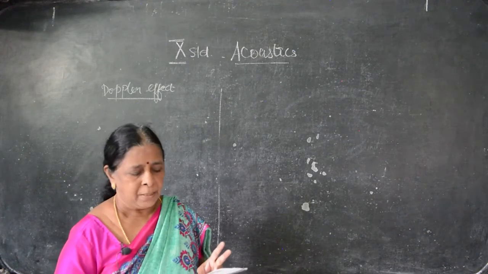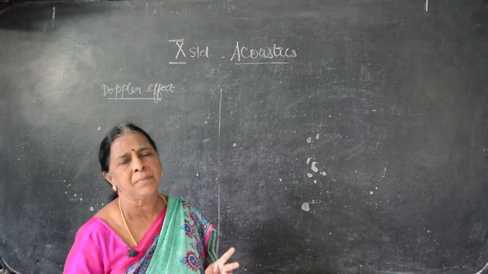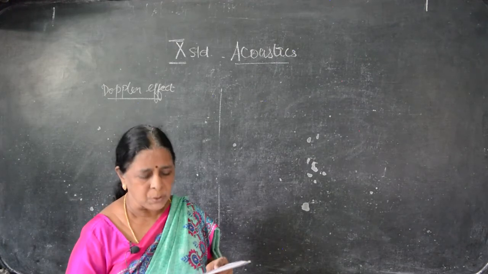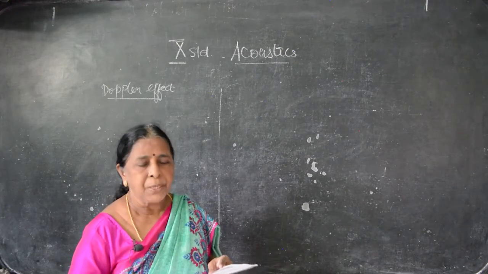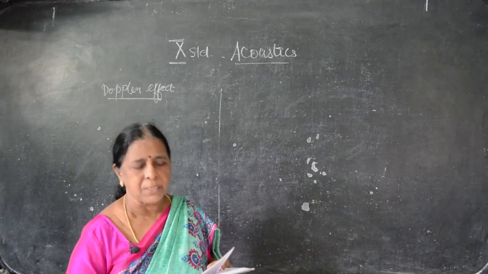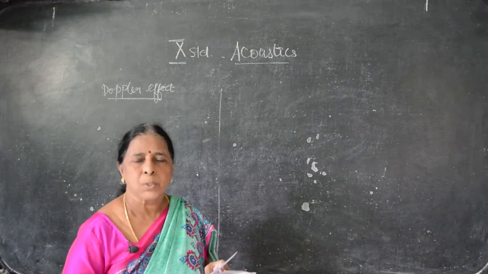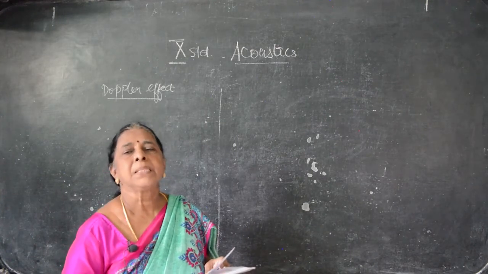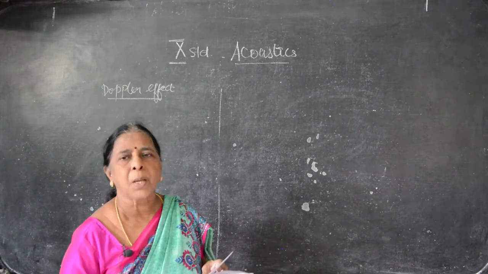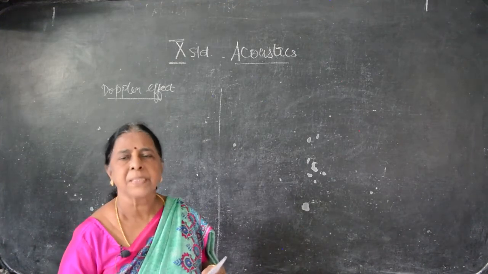Sound involves two parties only. One is the person who produced the sound, the other is the one which receives it. Whenever there is a relative motion between a source and a listener, the frequency of the sound heard by the listener is different from the original frequency of the sound emitted by the source. The source is producing the original sound, but this cannot be heard clearly by the receiver. This is known as the Doppler effect. This is a 2-mark question.